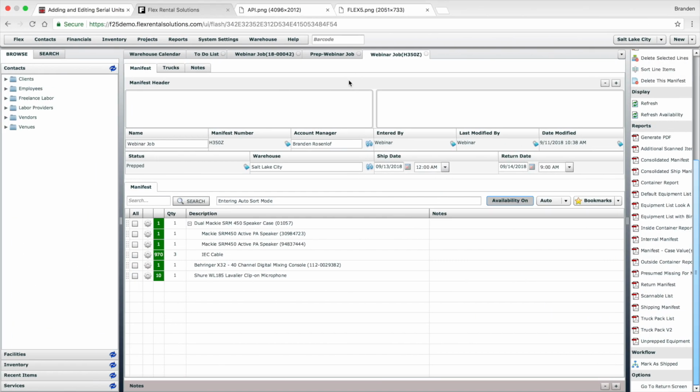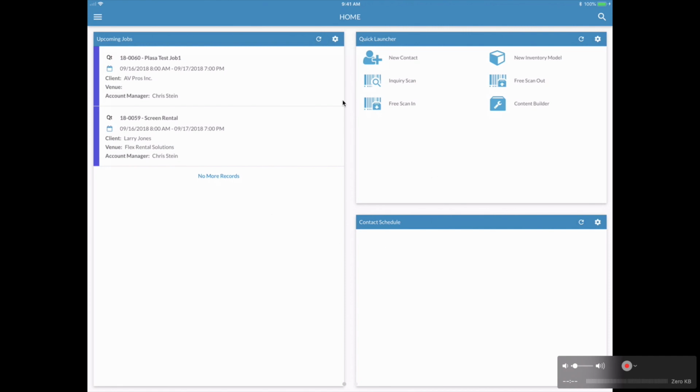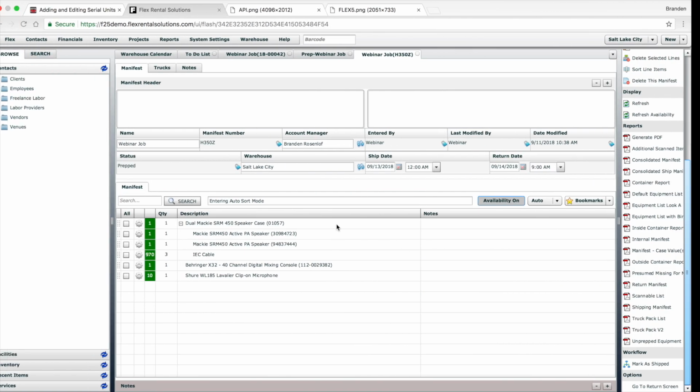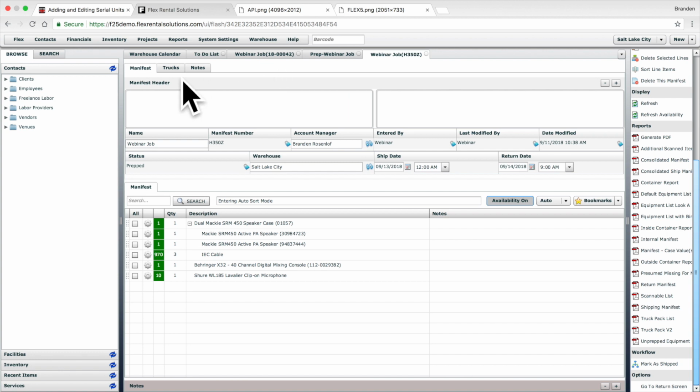So granted, there's still a lot of APIs we have to create for the desktop app. We haven't done much with financial documents, quoting, system settings, and things like that. So we're creating those now, and we're creating some of the user interface for those things right now in the desktop app. And then when we get to things like inventory and scanning, the things that we've already created the APIs for here in the Flex5 tablet app, it will be a lot easier to port those over into the desktop application because the API is already there.